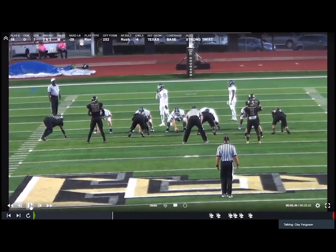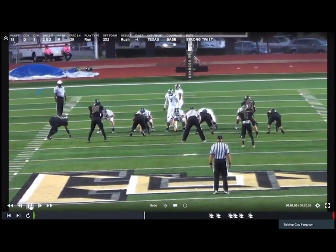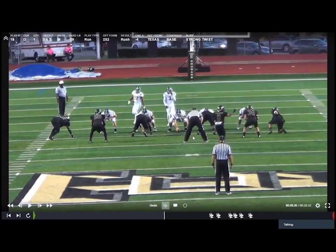So again, notice these linebackers. These linebackers are really wide. We like them. Our ends are wide, so you're playing a wide five. You're playing pretty much a 50 and a 40 type alignment, trying to get these guys outside ready for this gap exchange, especially when you're playing guys like Jason Shelley and some of those guys that are really good at pulling the ball and playing these running quarterbacks nowadays.